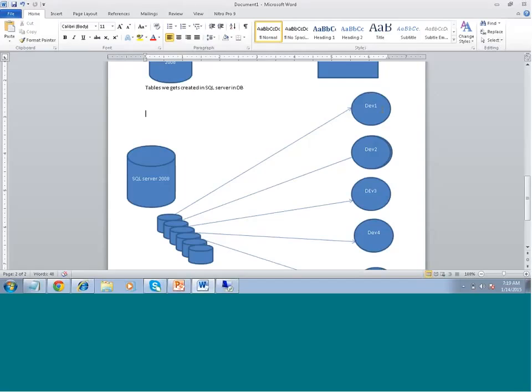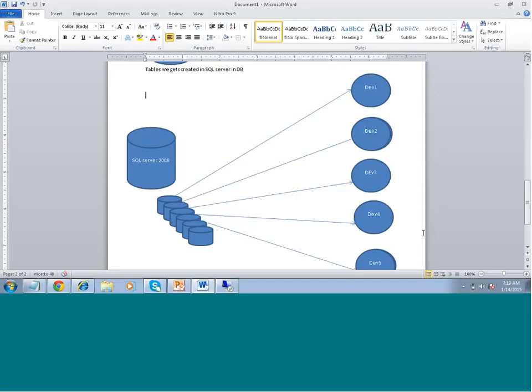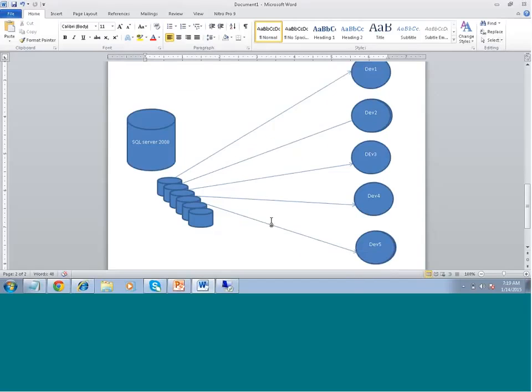That will be maintained in the CMC, Central Management Console. Whether he has the right or not, everything can be visible in the Central Management Console. So this is how the local repository will be stored and the respective things.